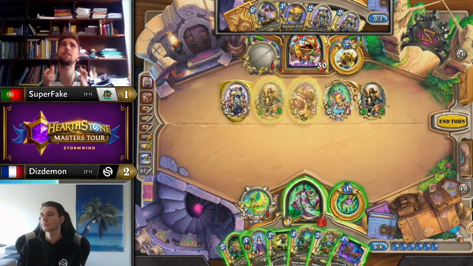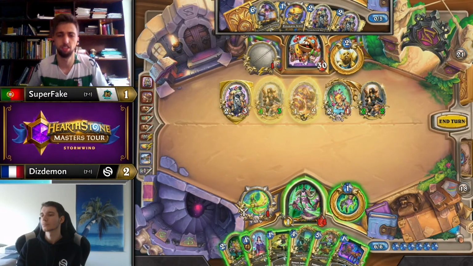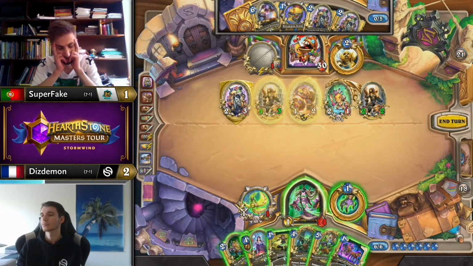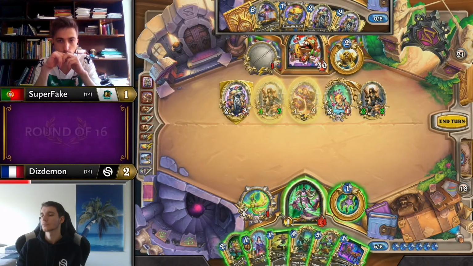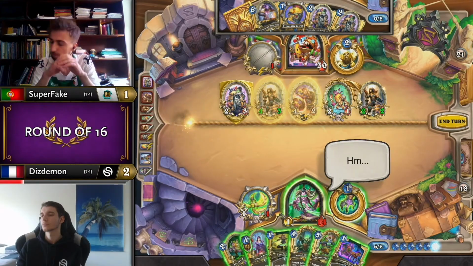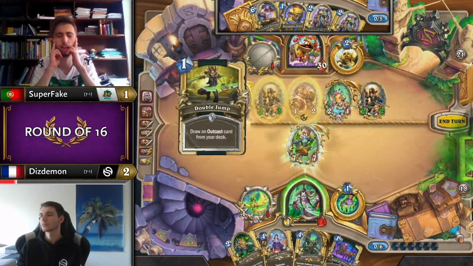Whew. I grow impatient. Yeah, I'm not seeing it, TJ. I'm seeing Guild Trader as a hope into what it would be Immolation Aura with the Moag, maybe. Then maybe that's just got to be enough right now. But outside of that, I'm seeing very little to go on here. And Dizdemon's just saying, okay. Whoa!